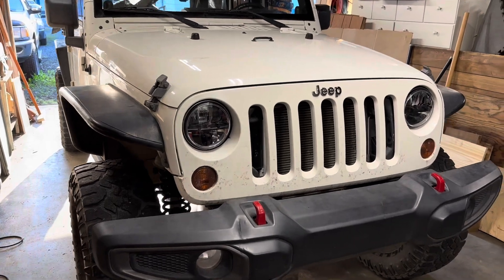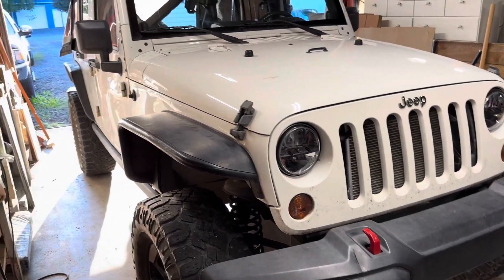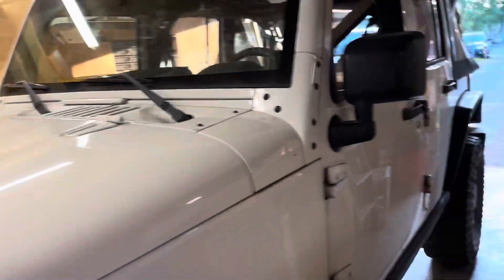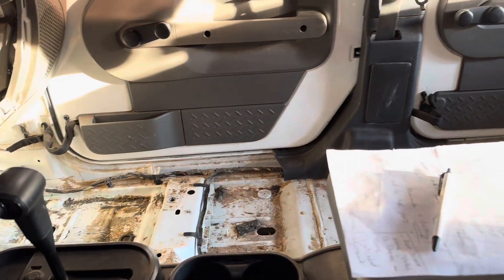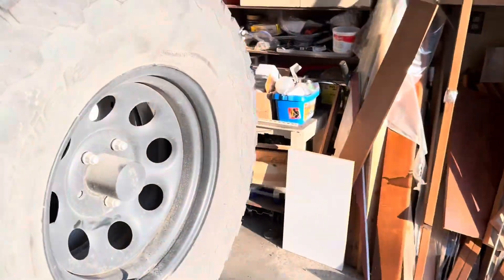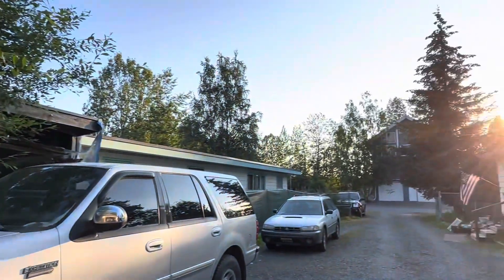Alright guys — dad's Jeep. I got the new headlights in it. I need to replace the connectors; it was just splicing wires with butt connectors, no biggie. I haven't really filmed that well on this project due to time constraints. We pulled the carpet, pulled the seats — threw the carpet out. Dad took home the seats and washed them. We just need to vacuum it out. He's going to go ahead and do the rest at his house. I'm going to get started on his big white truck. We'll see more of this Jeep for sure — over and out. Beautiful summer evening here in Anchorage, Alaska.